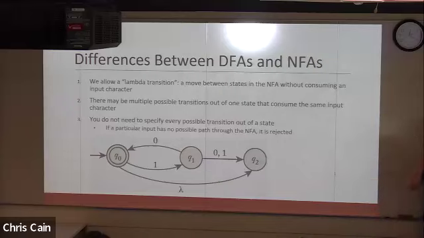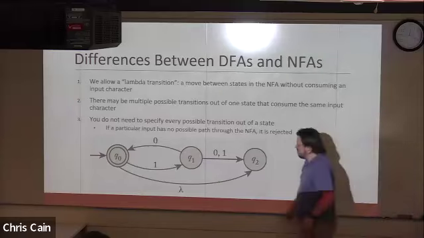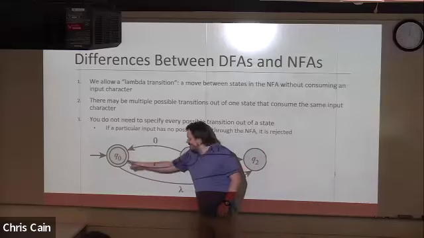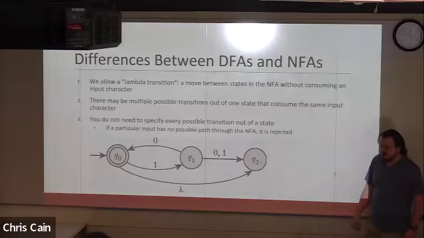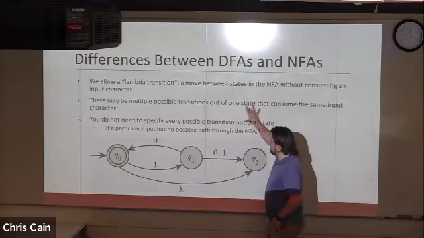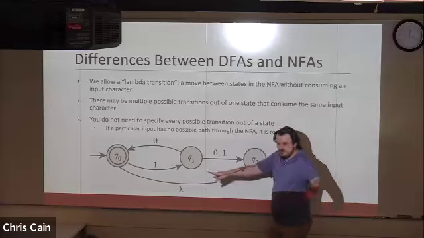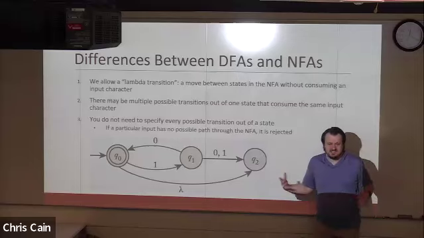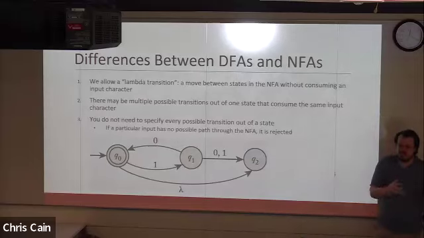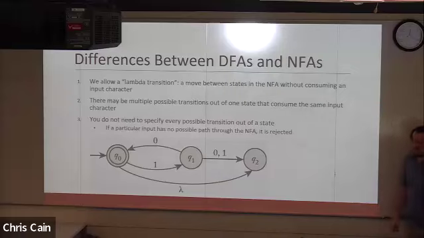What triggers the lambda transition in this? Parallelization. So you're going to both, anytime you find yourself in Q0, you're both in Q0 and in Q2 at the same time. Or if there's a way for the input string to be accepted, you're going to choose the direction that leads to that acceptance. But now there can be multiple different paths, some of which end in acceptance, and some of them do not. And we will say we accept this input string as part of the language if there exist one or more paths to a final state.